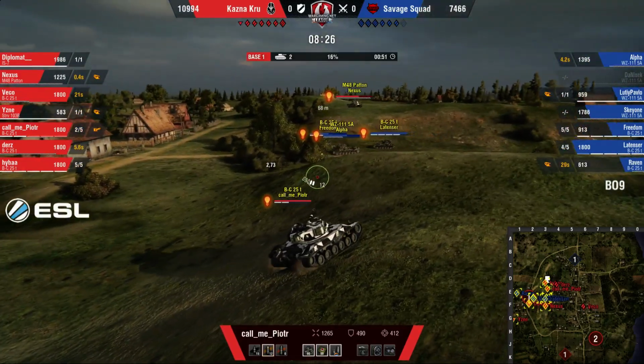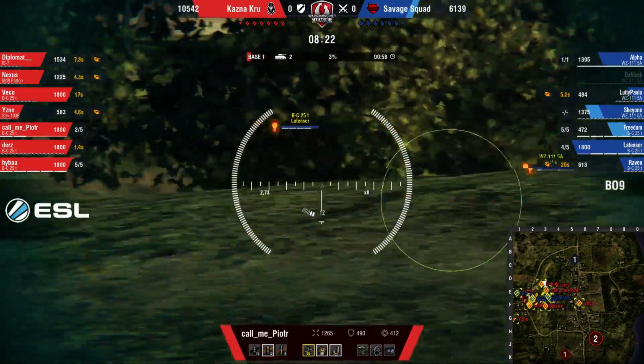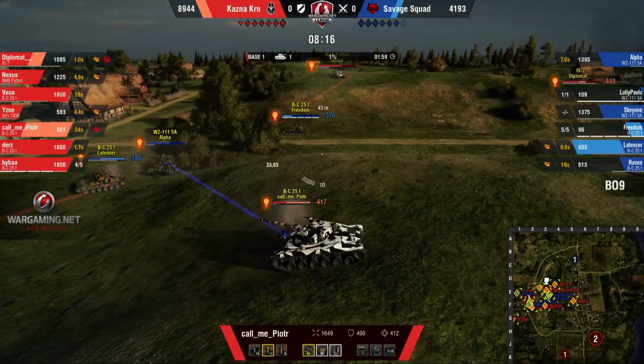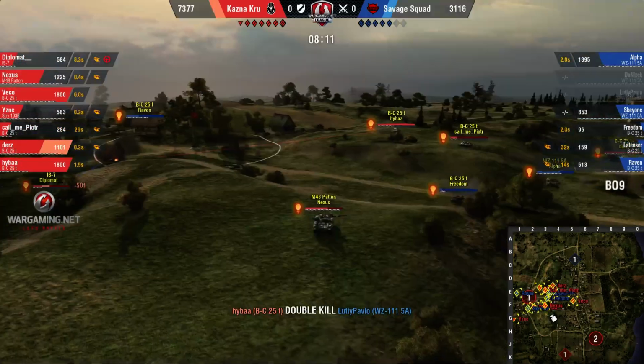Piotr is in a strong position as well, shielded by the Bachats from Kazna crew. Nexus from the top in the M48 pattern coming in as well with some shots. The push comes from Savage Squad on towards Piotr's position. We can see Latenser is already being dropped low, and this gap tactic from Savage Squad seems like Kazna crew had a pretty good read on it.